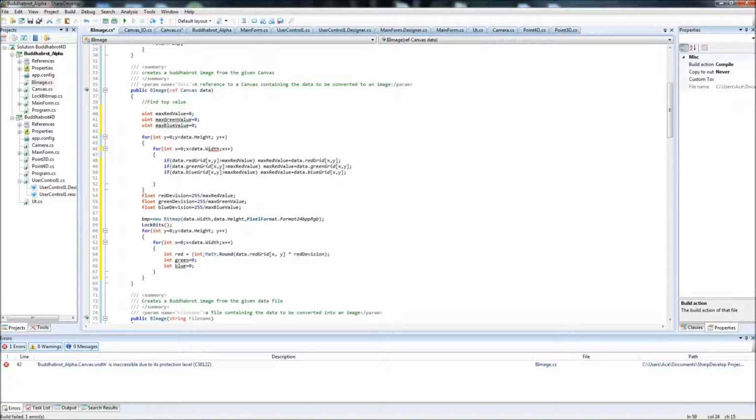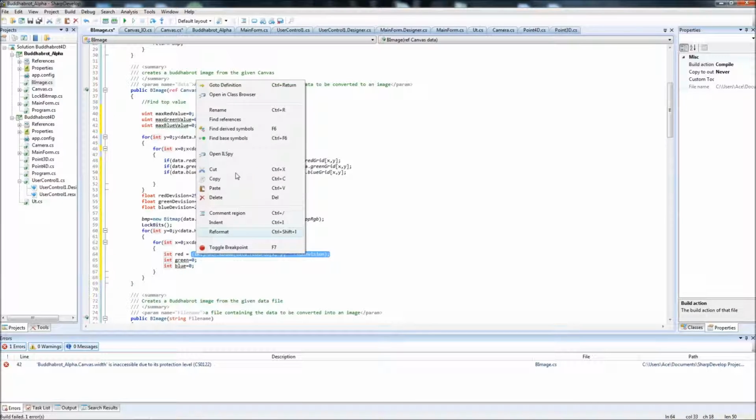So if we just cast it to an int, it will truncate, so it could be say 1.9, well then we need 2, but if we just cast it as an int we'll get 1, so if we round it first, it makes a bit more sense.